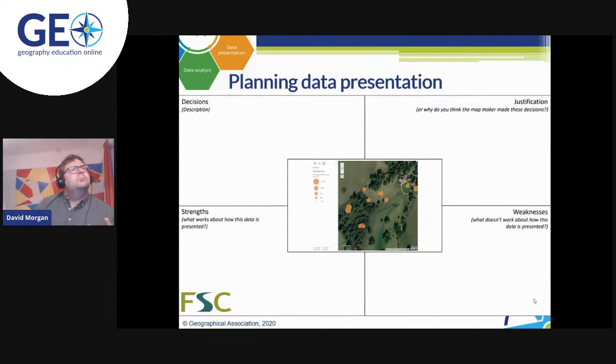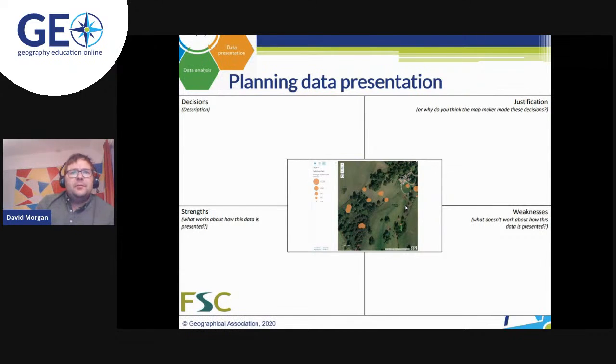Why orange? Well, orange is the default, so I've just used the default color. Maybe orange isn't the best color. Maybe a different color is more useful. Maybe a different symbol would be useful. Maybe some way of splitting apart this little cluster of points here and making it easy to identify that there's three there, not one big one, because they kind of merge together a bit.